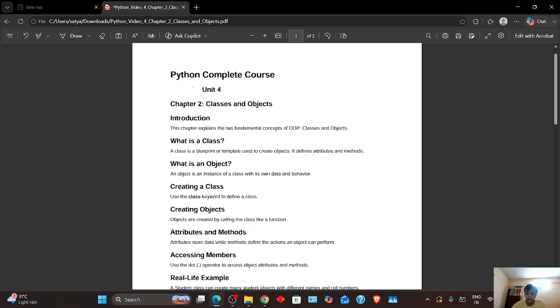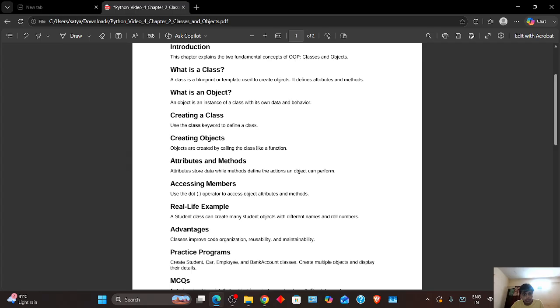So first I have to show you the syntax of the class. I'll show you guys the syntax of it.